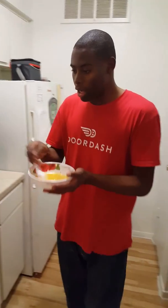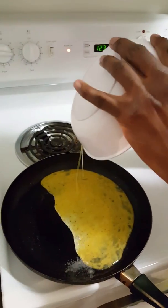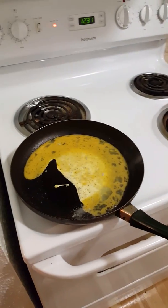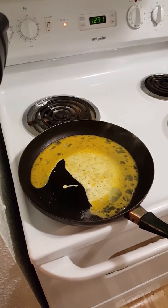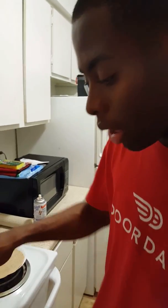And we are back. So now I'm gonna add some of the egg mixture to it. See, look, that's how it look after it's mixed up real good. I'm gonna pour this into the pan. All right, gonna scramble them up, but I wanna just let this sit in the pan for a little while before I start scrambling, because I don't wanna mess up the eggs. So I'm gonna let it cook a little bit.